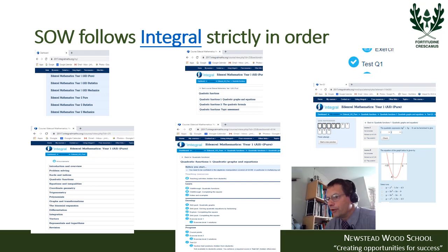What's important at the end is these tick tests. At the bottom end of each section there's always a tick test on the section, and this is what forms the major part of your assessment. You work through these tick tests gradually as a major part of your homework. If we click on the tick test Q1 here, I've got a couple of exemplar questions. They're reasonably demanding questions, but you get 2 attempts at them, and the idea is obviously to maximise your score, so you need to use your 2 attempts wisely.